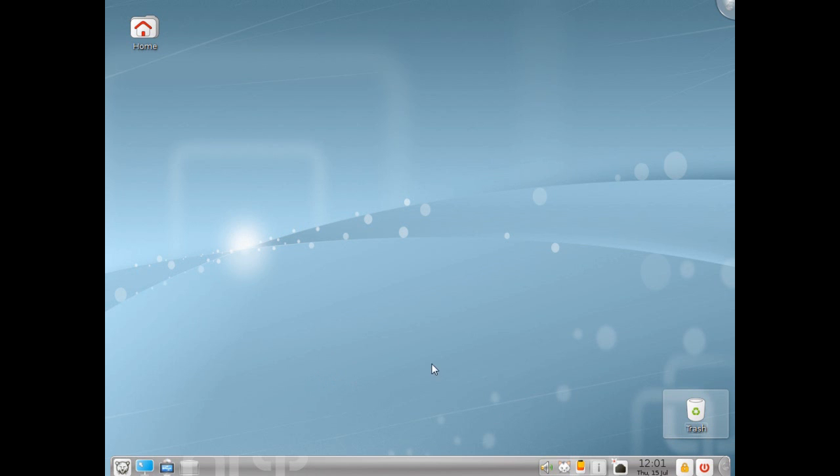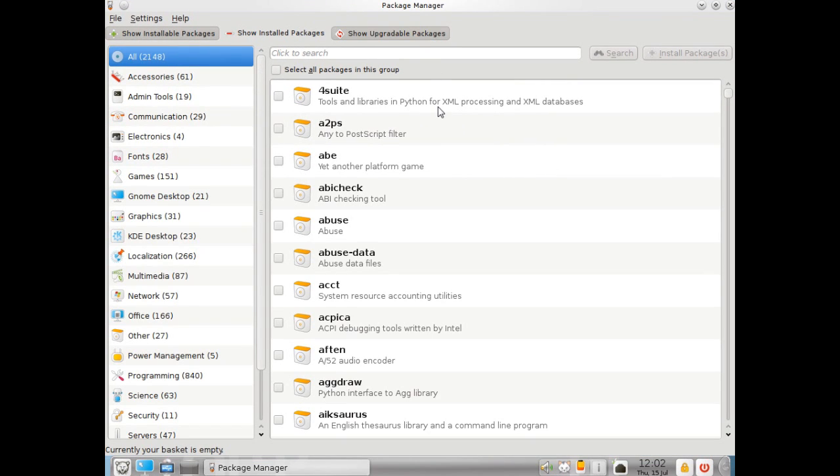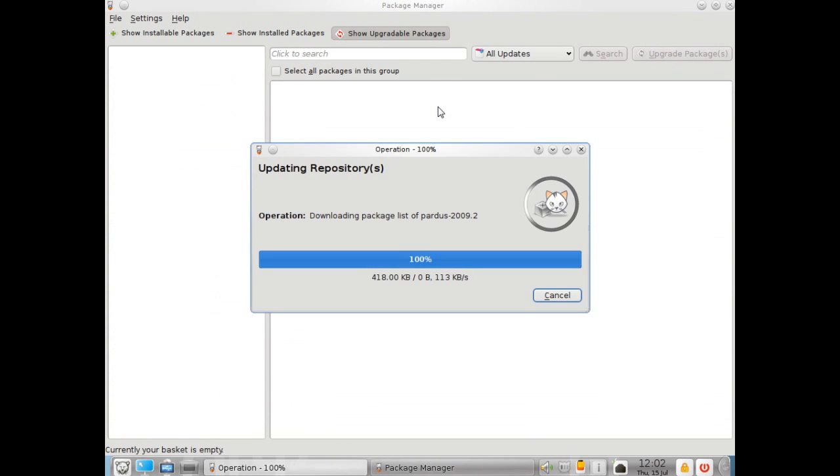So that's that installed. I'm going to show you the package manager. You click this and there it is. Click Show Upgradable Packages and it will show you all the packages which can be upgraded. It's just syncing with the repos now. This does take a little while the first time you run it. It's just because it's synchronizing.